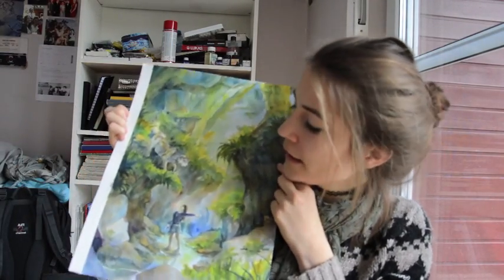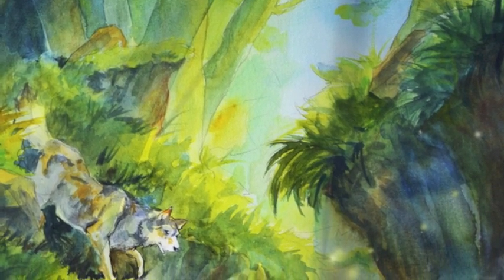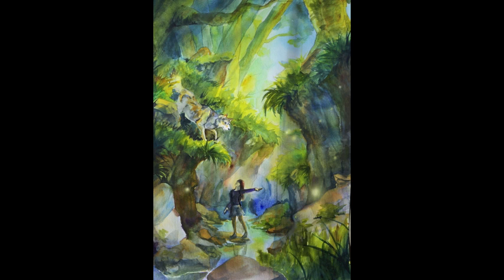So I also felt like I had to include an illustration, not just a character design. I kind of like that one because of the light and everything, but not really because of the characters. The wolf may be okay, but the girl's just kind of a stick figure. You can see that I didn't put a lot of effort into that one. But I felt that it was important to put in some drawing from imagination that was finished, not just progress, but a really full and finished image.